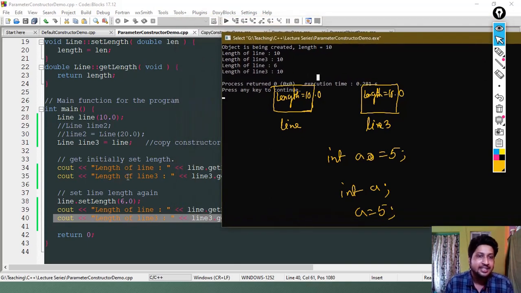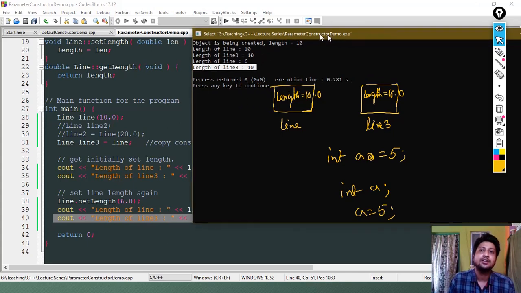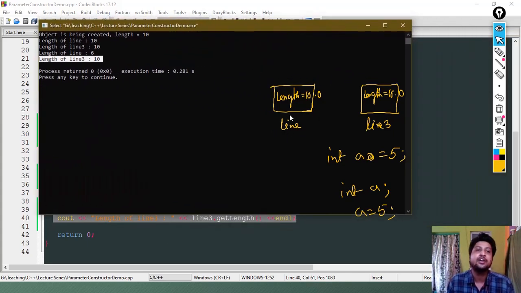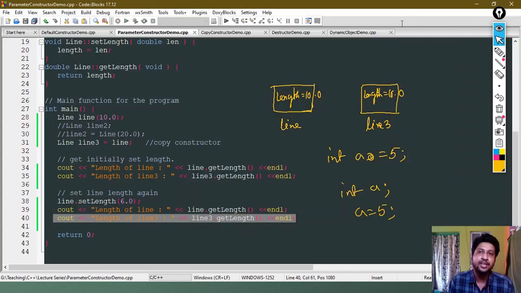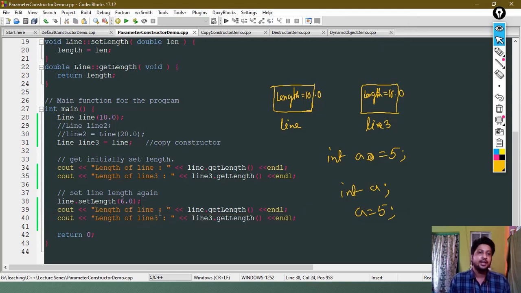Now, the length of line 1 is 10. For line 3, we have 10 again, and we have set line 1 to 6.0. That's why the length of line 1 is 6. And for the length of line 3, we have 10 again, because line and line 3 are two distinct objects. That's why when we change the length of line, it doesn't reflect on line 3.